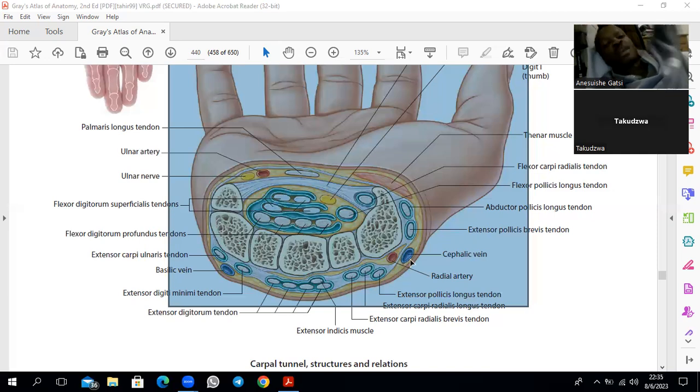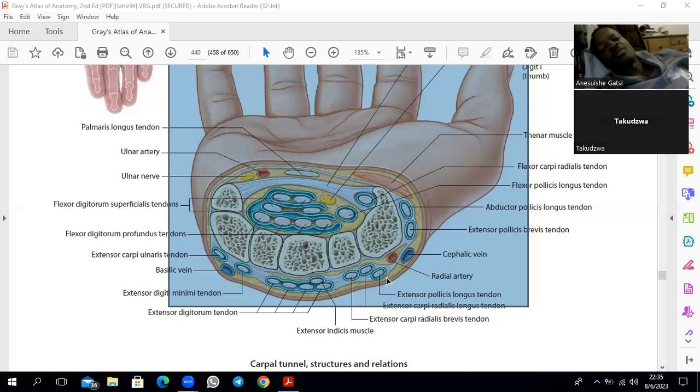In the roof, if you're quite thin like me, you can see, I don't know if you guys can see my hand, a vein that is going superficial there. It is this vein here, called the cephalic vein. Other things that you can palpate in the snuff box: if you get fractures of the scaphoid, you can palpate the scaphoid there, as well as the styloid process of the radius.